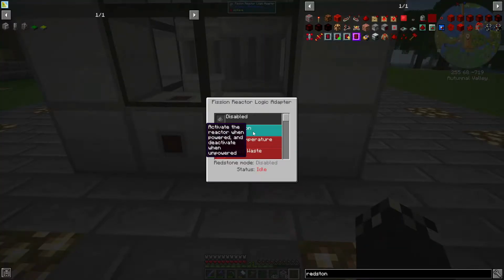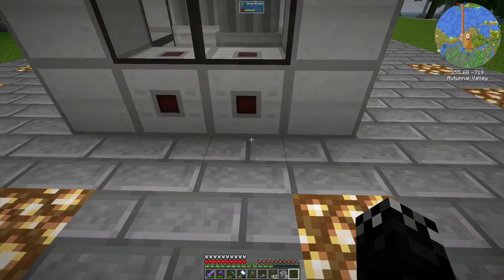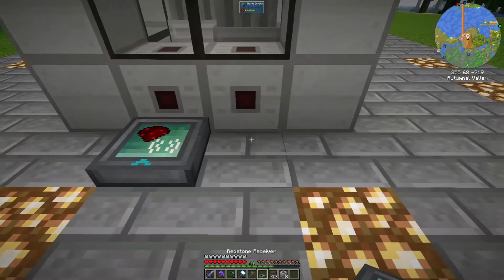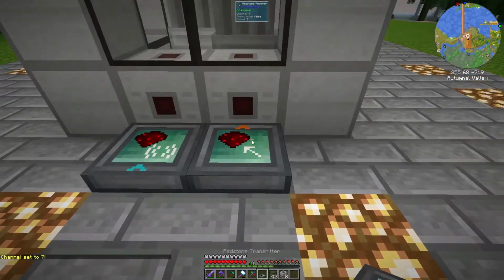I think this is probably the best thing to do. May need to do another one here, but we're going to output when it gets to a high temp, and then this one we're going to set to activation. Downside to this is that it will activate the reactor when there is a redstone signal. So what I actually need is a transmitter, and this one's linked to this one, channel 6. And then I'm going to need another receiver here, linked to this other transmitter, channel 7.